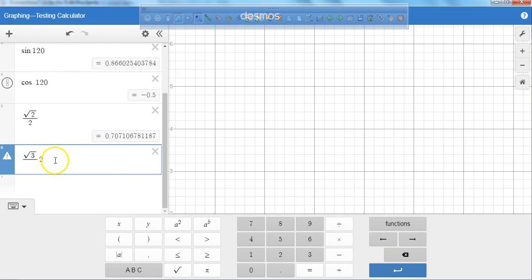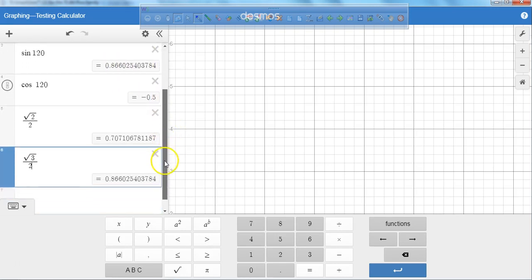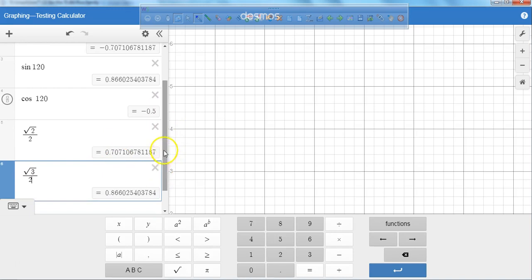Oh, try it again. I'll get there eventually. All right, if you know radical 3 over 2 is 0.866, then you know that automatically. Sine of 120, if you just type it in, you know that's radical 3 over 2. You know this is negative radical 2 over 2. You know that's negative radical 2 over 2. It makes it so much faster. It's unbelievable. Just spend some time and memorize these.